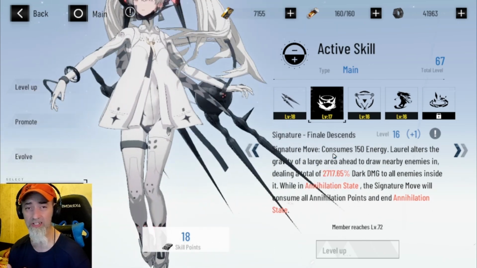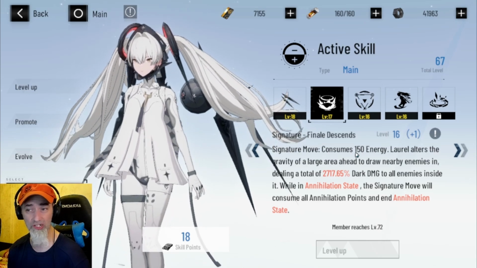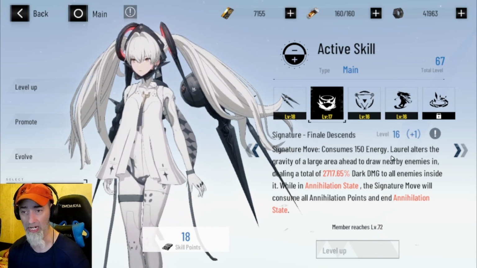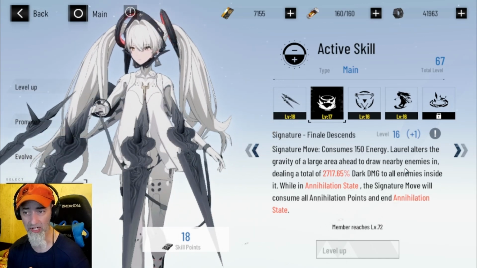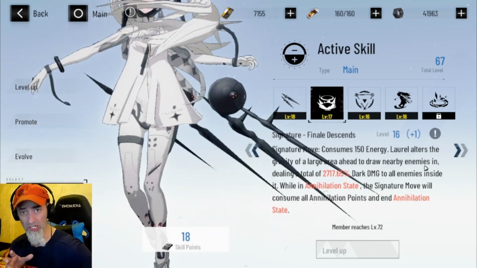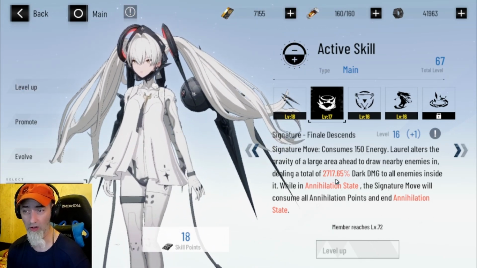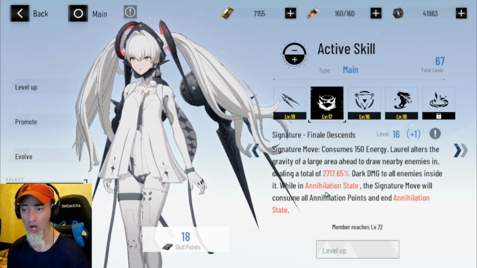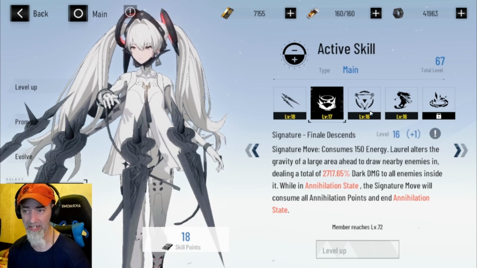So her signature, and this is the kingdom come for her, this thing does insane damage. It consumes 150 energy, which is a lot. And she alters the gravity of a large area ahead to draw nearby enemies in. So she brings all the enemies in, which is really nice, dealing a total of, I mean, look at all that damage, guys, to all enemies inside it. While in annihilation state, the signature move will consume all annihilation points and end annihilation state.